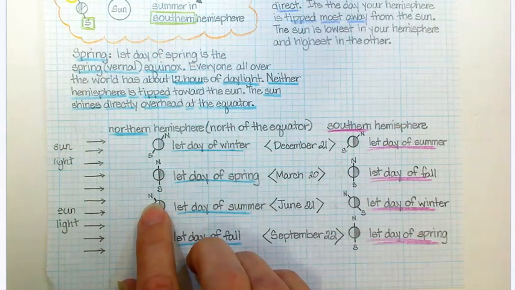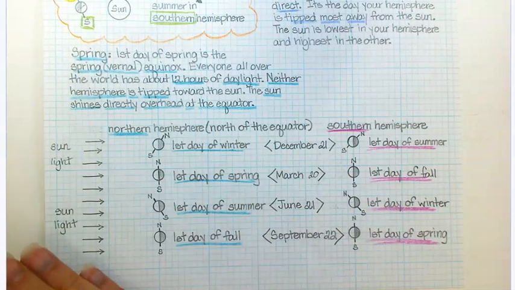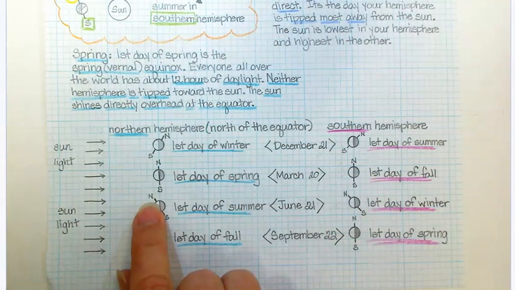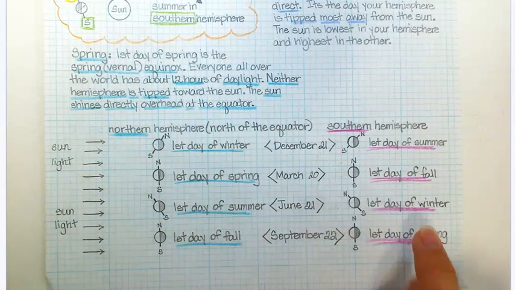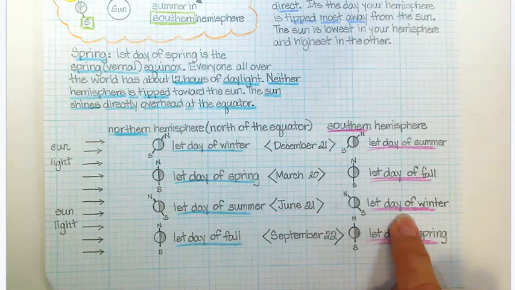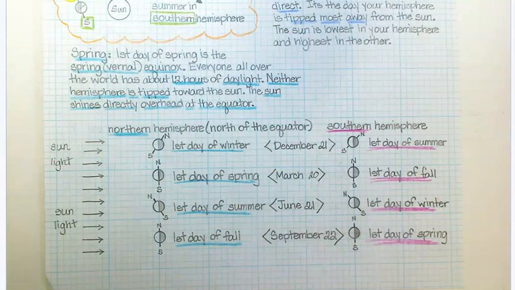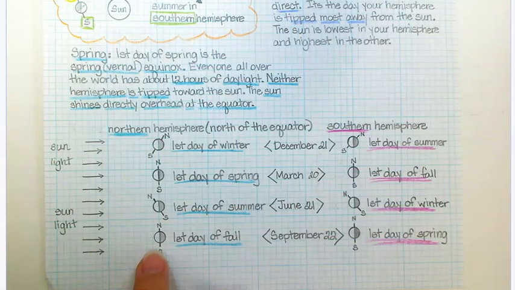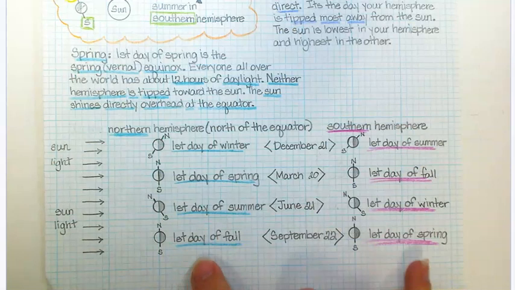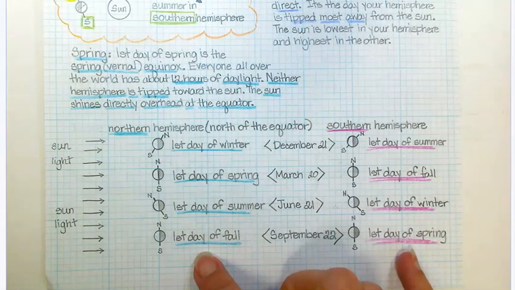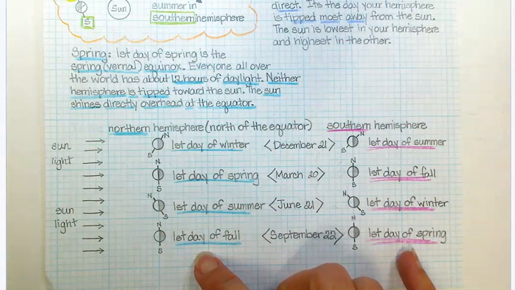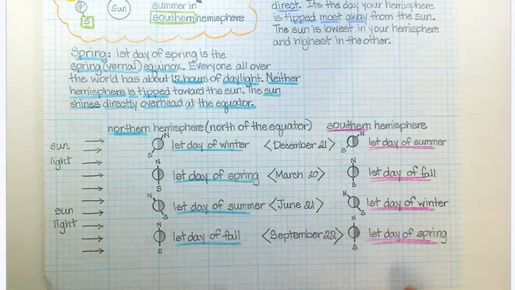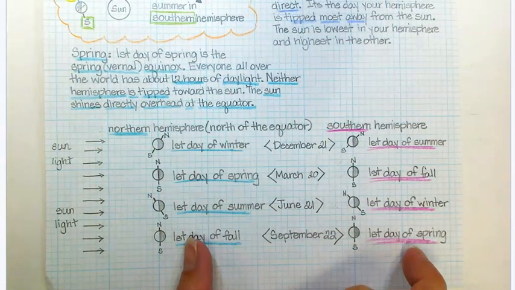If it's the northern hemisphere that's tipped into the sunlight, then the northern hemisphere is having summer. Southern hemisphere would be having winter at that time. And then again, if the boundary between day and night goes from pole to pole, you're at an equinox. Equinox, remember, everybody everywhere pretty much is having 12 hours of daytime and 12 hours of darkness. So that happens the first day of fall and the first day of spring.